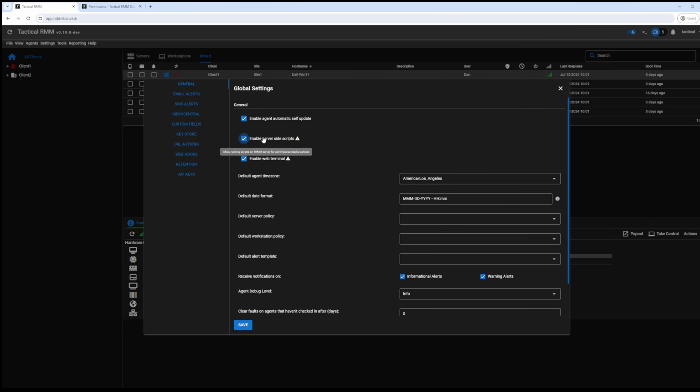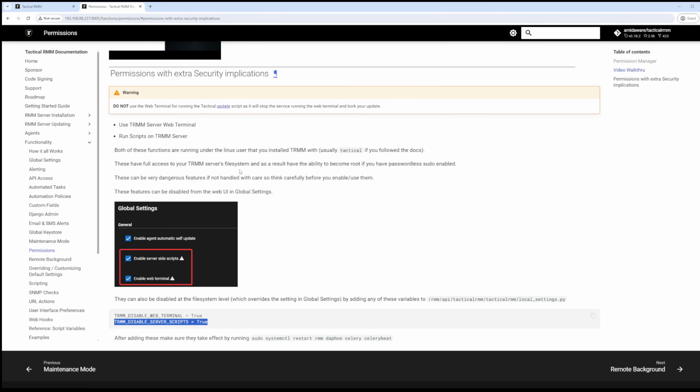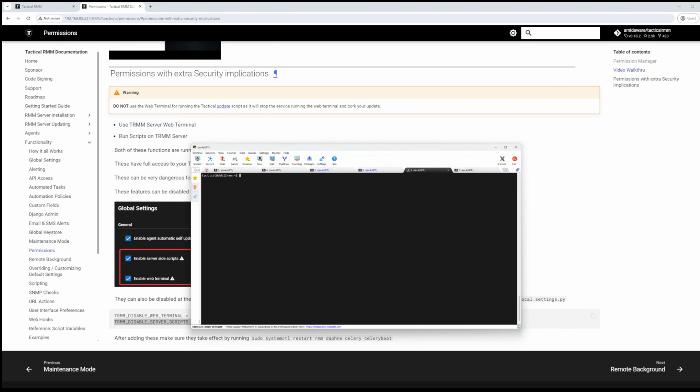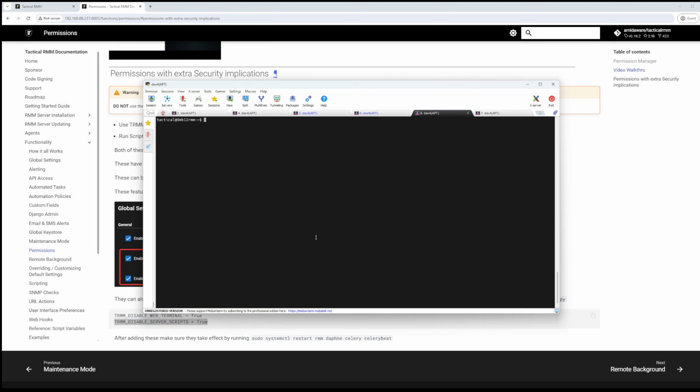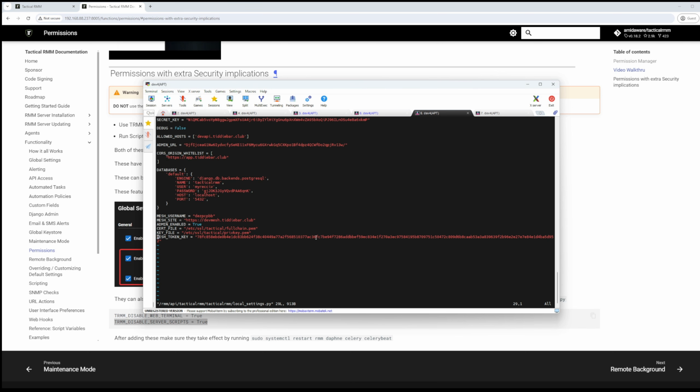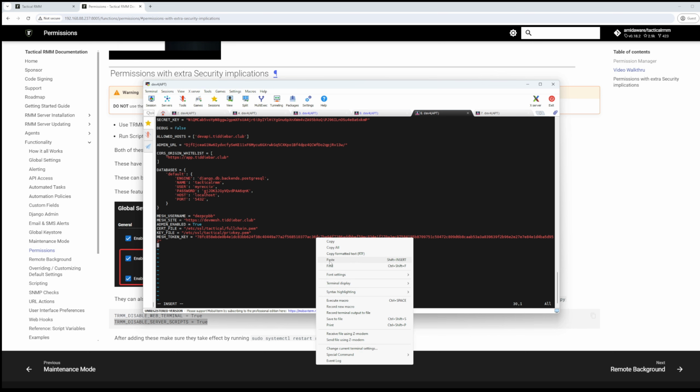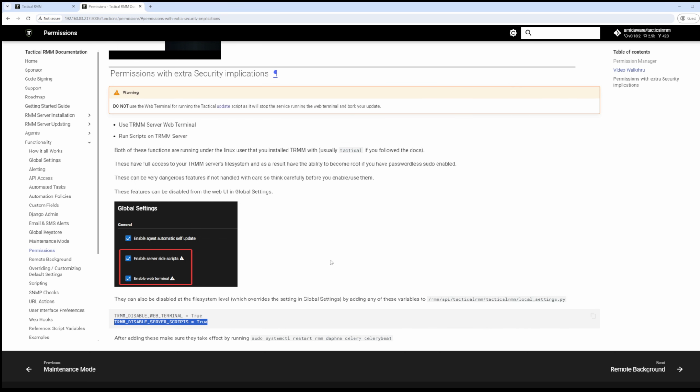We can also disable this from the config file, just like we did with the web terminal. So we've got some instructions in the docs on how to do this. If we use this variable here, and let's edit the local settings file, and we'll add that here. And then we'll restart these services.